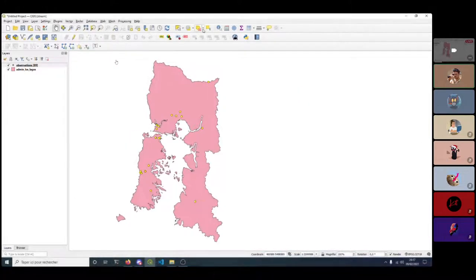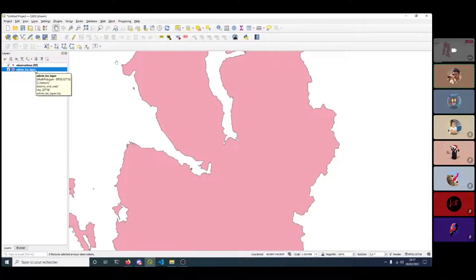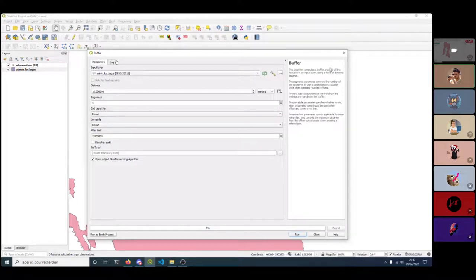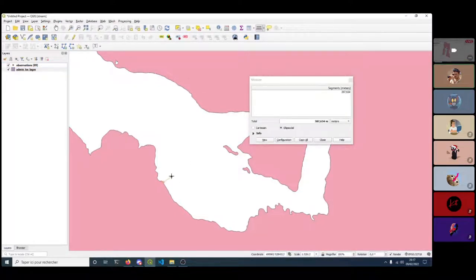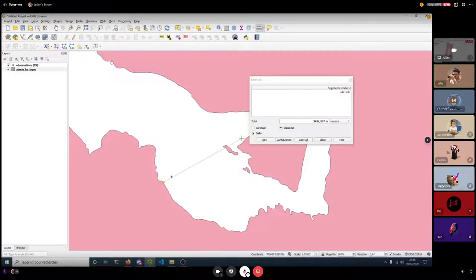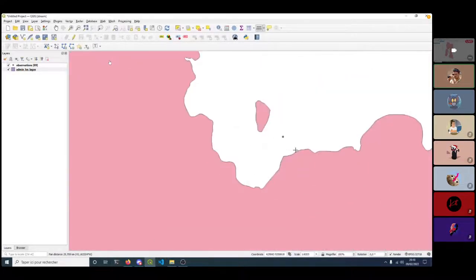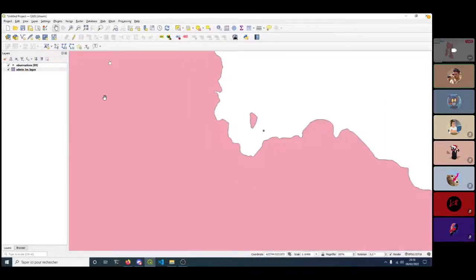So we have to make a little buffer of the Los Lagos region, so we can select our Los Lagos region, vector geoprocessing and buffer, and before we can measure the distance with the shore. Now we are in the UTM 18S, so we can check in Cartesian system. 370 meters, okay, for the first point, and the second point. Closer.